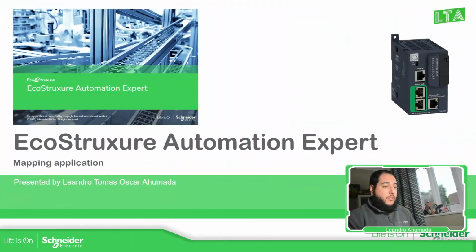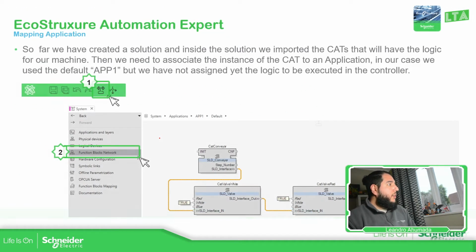I'm your host, Andromeda, and in this video what we're going to see is how we can map our application to the resource of one of the PLCs. So let's go to the presentation. So let me just open the pan. So far what we have done is the application, and mapping basically is to link it to a specific resource. Okay, we are going to see in detail what it is.